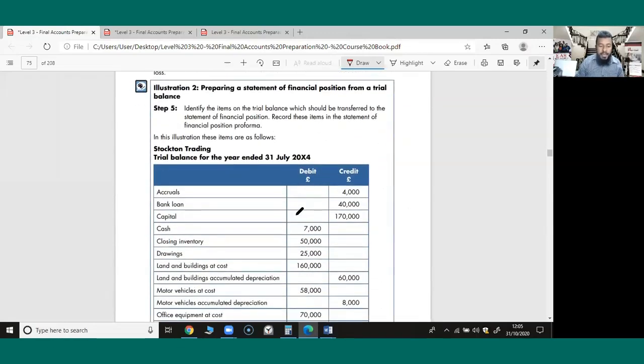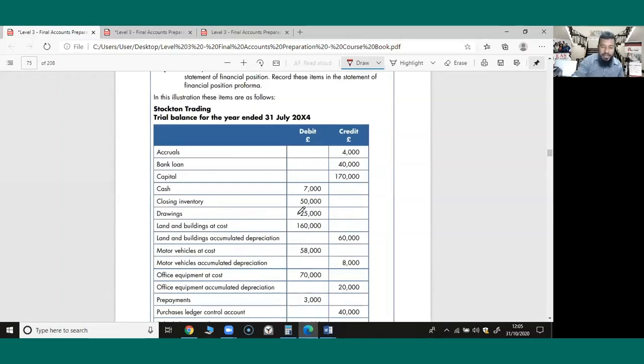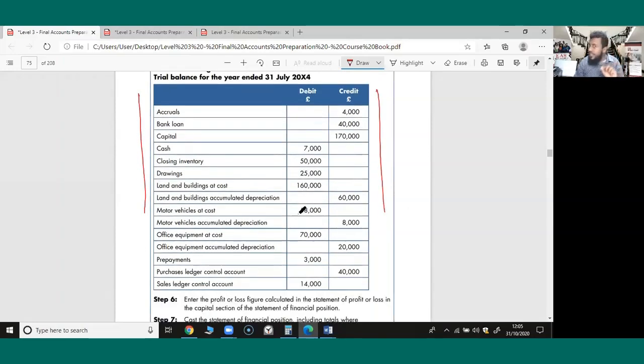And they have given you a trial balance. They extracted the trial balance with only the assets and liabilities. But this will not be the case. The trial balance will be a combination of assets, liabilities, income, expense, and everything. But anyway, no problem. Our life is easy here. Accruals and prepayments. You should quickly identify which one is your current asset, which one is a current liability, which one is a non-current asset and non-current liability, which one goes into the financed by, isn't it?